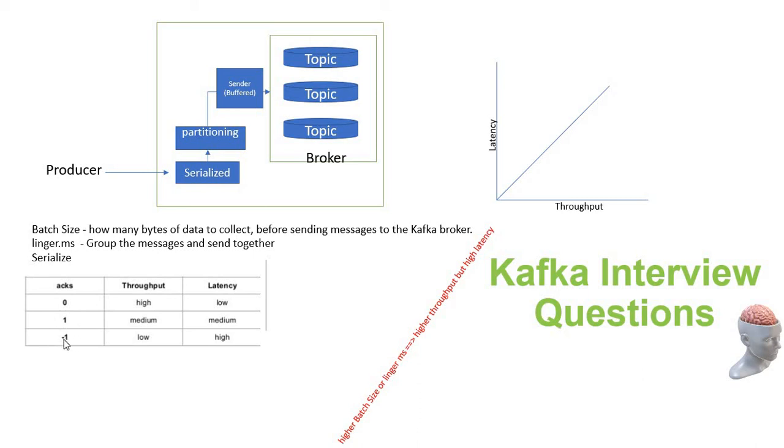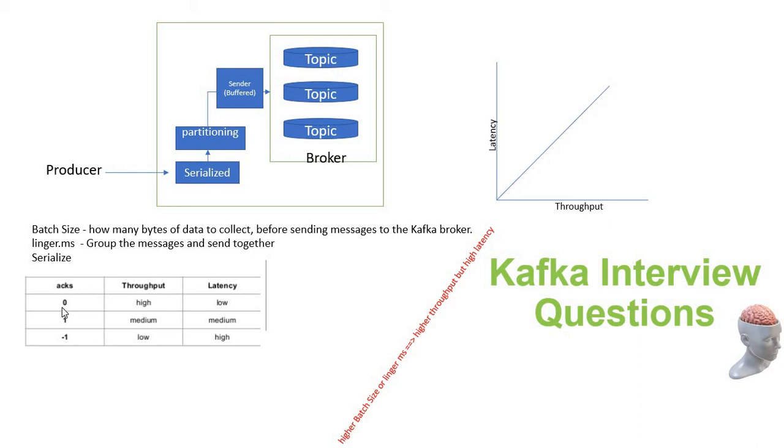Acknowledgement -1, which we can also call all, means the producer wants to make sure that the message reaches all the brokers, the leader and also the backup brokers. After getting the acknowledgement from everyone, the producer knows that the message reached all the brokers. It's all based upon how reliable you want to be, whether you care about the data a little or a lot. Based upon how you configure this, you need to trade off between how much throughput and how much latency you want.